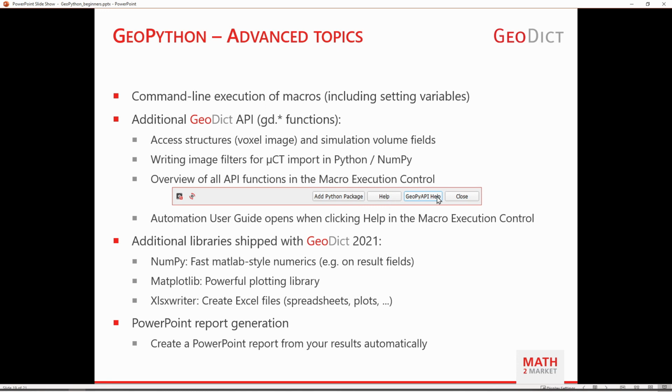And of course, the Excel file generator XLSXwriter to create Excel files from a macro. Additionally, also the generation of PowerPoint reports from GeoDict results can be automated, that we've already seen on the slides before. Therefore, GeoDict ships a simplified API to insert text, images, movies, and tables into a PowerPoint template.